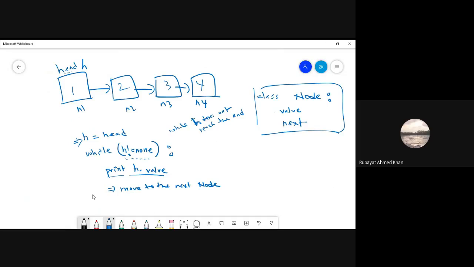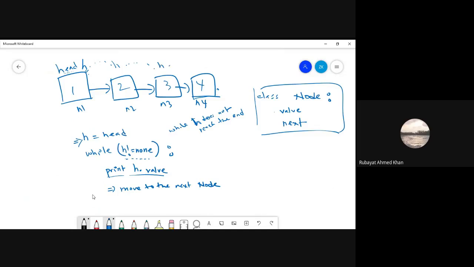So this is the condition. While h is not equal to none. I've explained in the previous slide that the last node contains none in its next variable. So I'll use h as my iterator. h will start from the first node, and h will move to the next node.